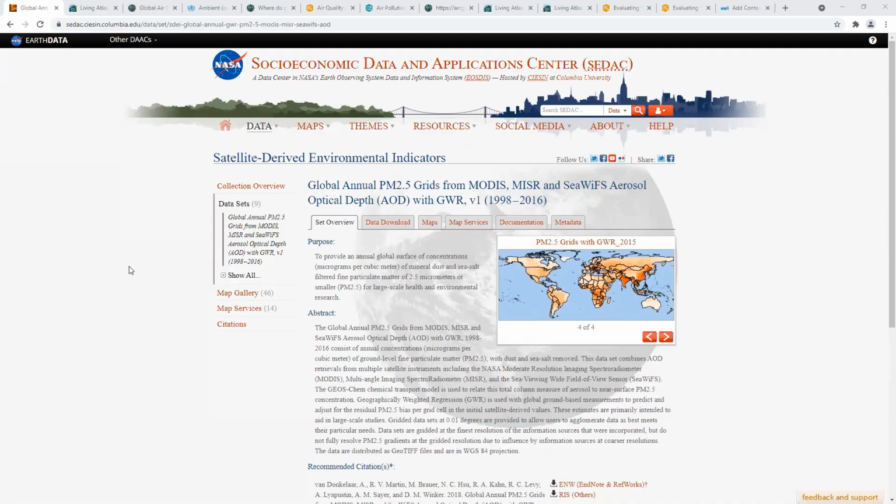Awesome. Great example. I think that's a really good segue into what I'm going to be showing, because that really shows how you can consume ready-to-use applications from Living Atlas. And so I'm going to start talking about how you can configure your own maps out of content like this.